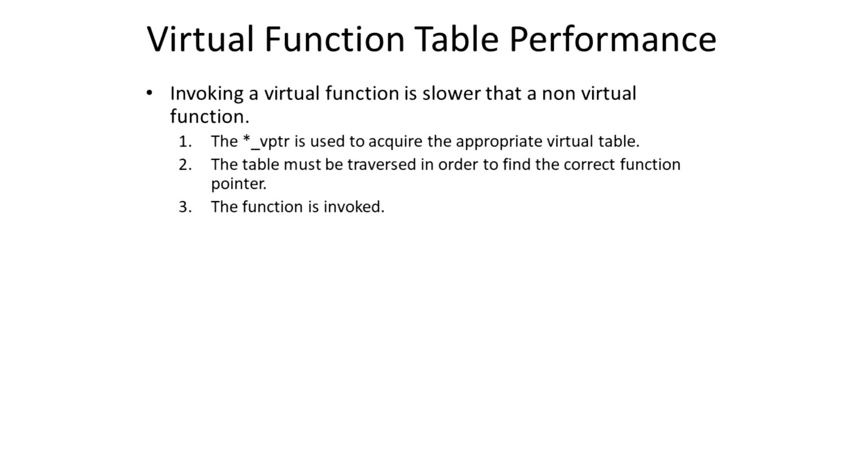That's C0658, which is all about data structures and algorithms and measuring the performance and how that varies depending on the size of the data structure and the efficiency, the number of steps involved with algorithms. But this is just a note here on this slide to say that invoking a virtual function is slower than invoking a non-virtual function. And the reason for that is that we require lots of additional steps in order to access this information dynamically, because we need a VTable pointer, the V pointer, to acquire the virtual table for that given class.